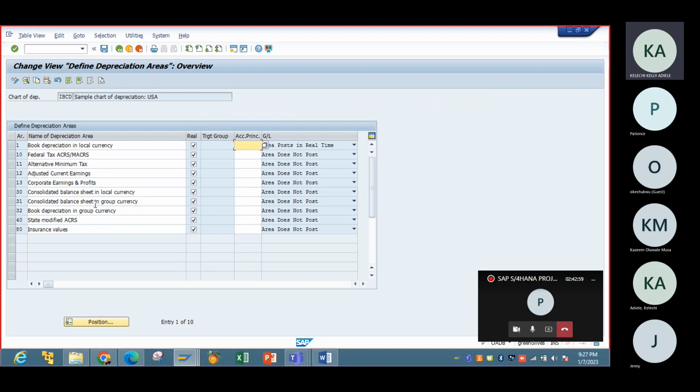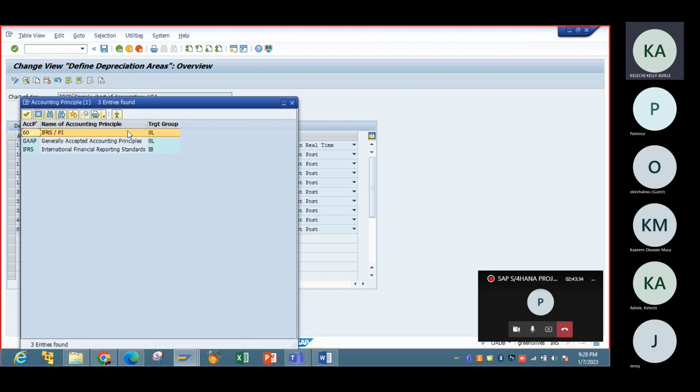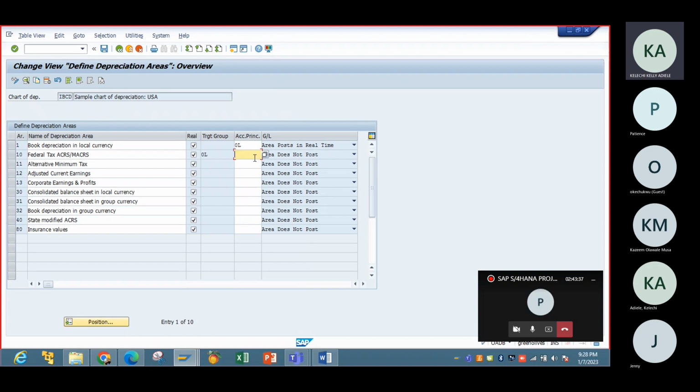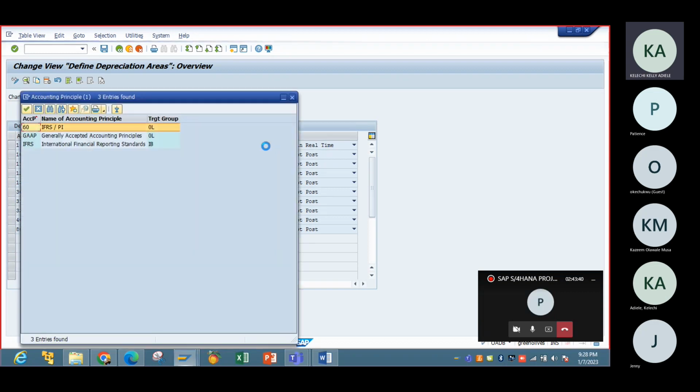Of course, we can also delete some depreciation areas here that we think are not necessary. We can delete state modified ARS insurance, but because some of these configurations are standard, I just like to leave them. In terms of using, I would not actually use them. So I'm going to select the leading ledger here. I think these are all standard processes, and they all flow with finance. I think it's in consolidation we might want to see another accounting principle. So let's see. Yeah, no, why am I selecting OL here? Sorry. So GAAP.